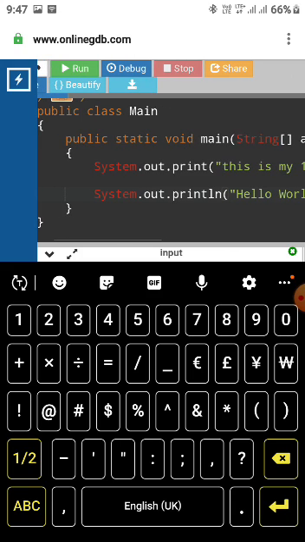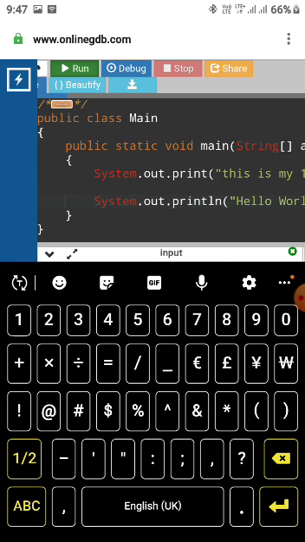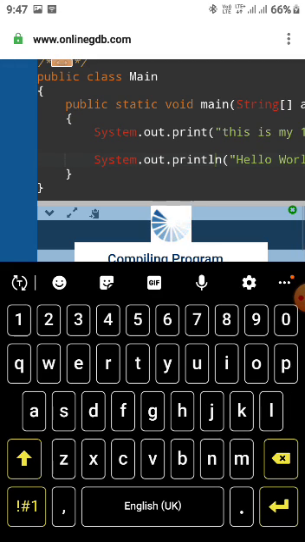If you see the difference between the first line and second line, automatically the line hello world comes on its own, like in C++ also it used to come. So it is written println. In my previous video I taught the difference between print and println. So keeping println in the second line won't make any change on the output. Just check, I'm clicking on the run button to run the program. Let's check the output, how it is coming.